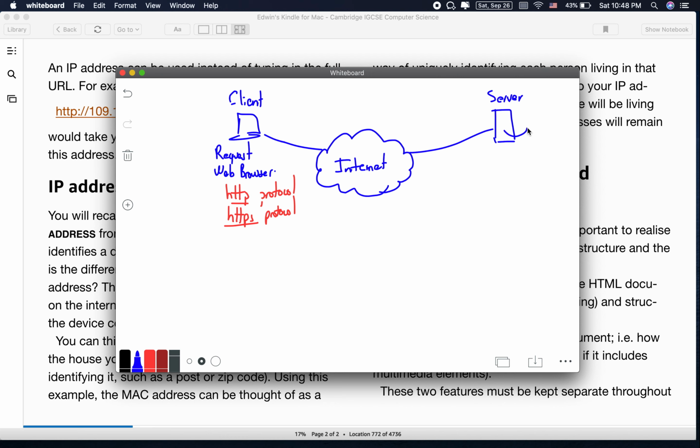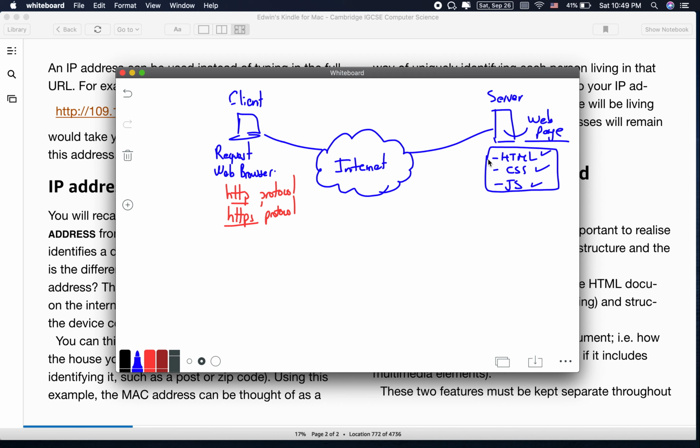And let's say that this computer has what we call a web page. Now a web page is just a file, a text file that has different types of code, or maybe it's just different files. So we can have, for example, HTML code, CSS code, and JavaScript code, and they are all stored in the web server.